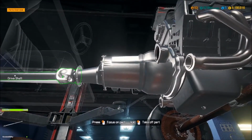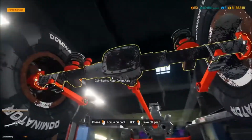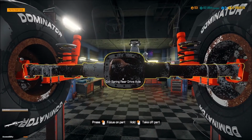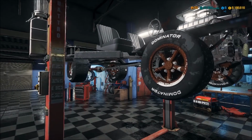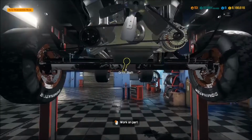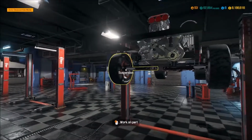As you can see here, we're just going down the drive shaft right down to the back, and it's a very simple back end. It's going to be really easy to take all this apart and get fixed up, so that's what we're going to do. I'm going to get it all fixed up here, get the body back on it, and we'll see the final product in the air here if there's any part clipping, but I don't think so. I think this one's going to be very easy and basic, because they did a very sneaky job of the front here and made it very easy to work with. So that's what we're going to look at.